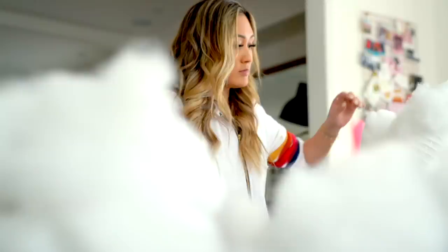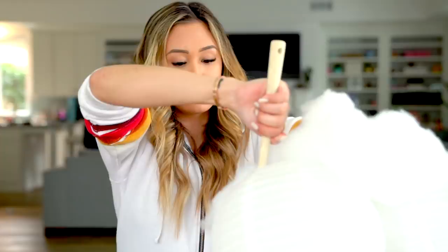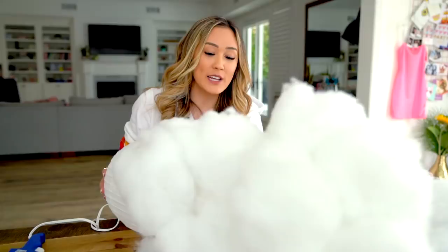Okay, update. I'm sweating. I broke 1.5 glue guns out of 2. I'm running out of fluff and I'm hungry. Also, I'm realizing this is gonna take kind of a long time. I feel like I've been fluffing for a half hour and we're maybe like a third done. It looks pretty good though.